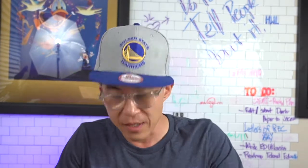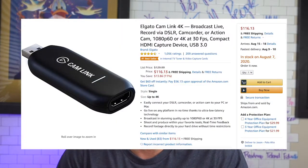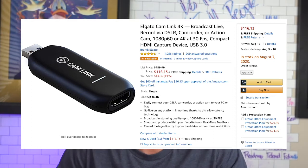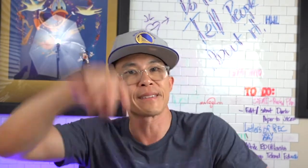This device is well worth it to me because it's better quality and it made it possible to use the Sony. What are the alternatives? Well, there's another product — same size, same form factor — that costs more. One of the most common ones right now is the El Gato. El Gato is 116 bucks on Amazon right now. You can also get it at B&H Photo and Adorama. Why would you pay $90 more? Save that money.